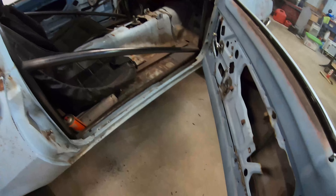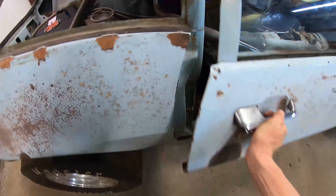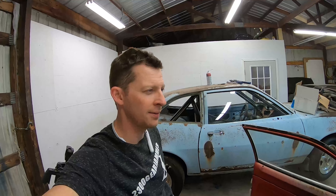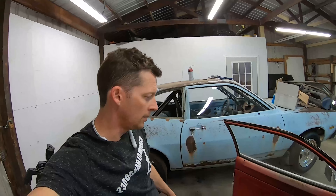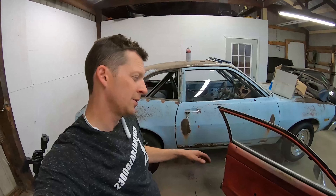Now I can lock the keys in it at the track! I didn't have the right size rivets so I'll have to do that later — I went to get some and they didn't have any that were the right size. The little plastic spacers that go between the glass and the bracket I may order new ones, because the ones that came out of the other window were half broken. This door panel somebody's already started on, so this one won't take too long.